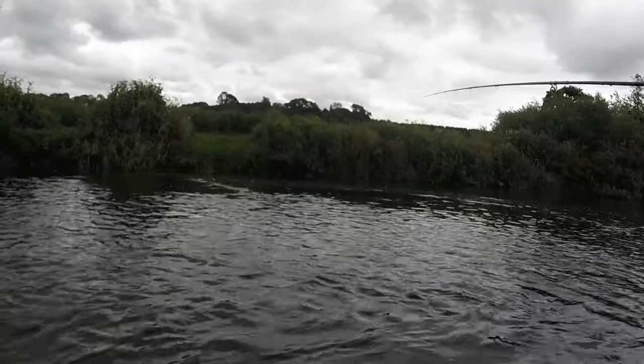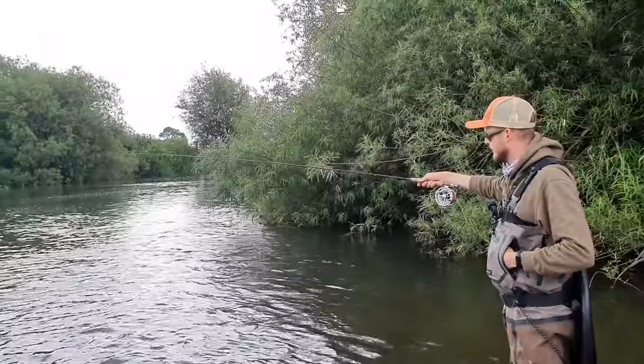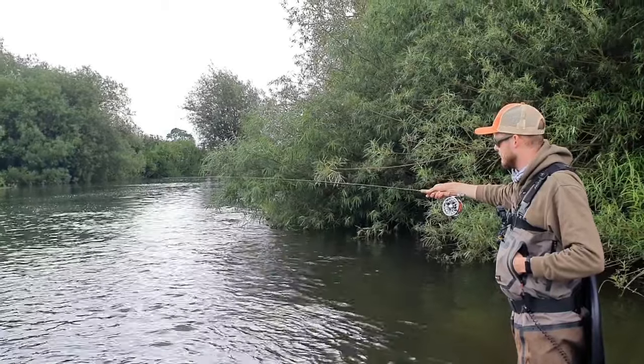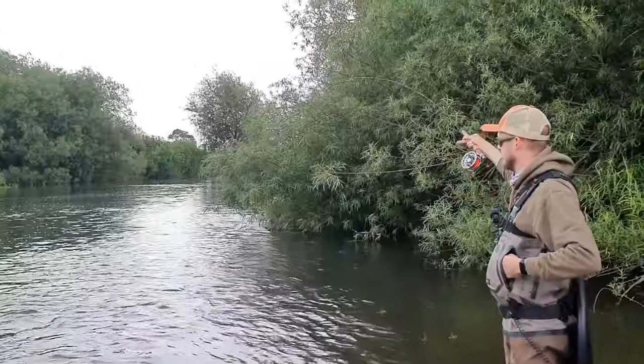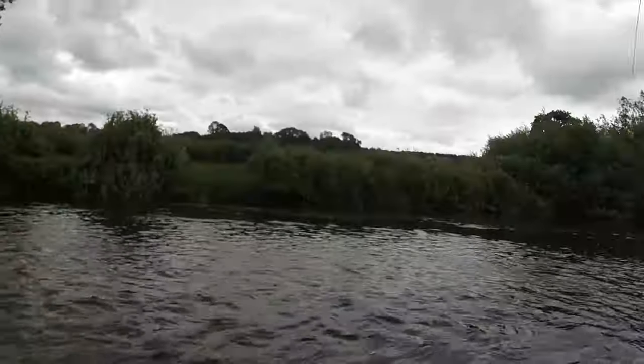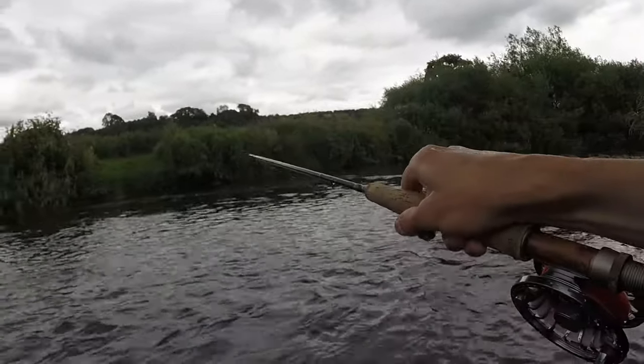So we'll pitch those across there. As I say, I'm cutting out the first part of the drift totally. I'm going to drift these down. They're ticking along the deck really nicely. And then once they're at arm's length, I'm slowly going to lift them. And that was a great example. Just as I started that lift, a fish came and grabbed them. Absolutely perfect example of what we're trying to achieve.